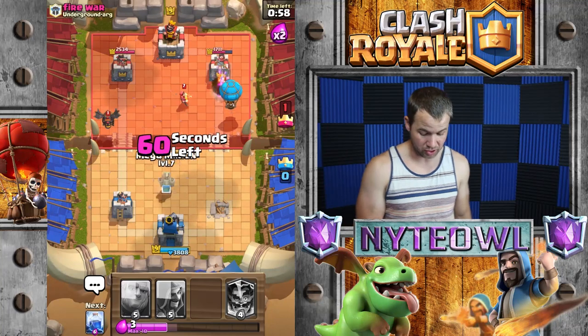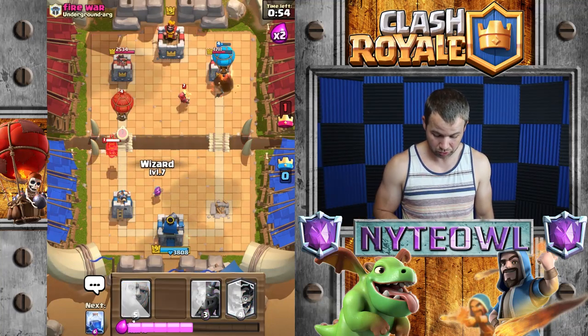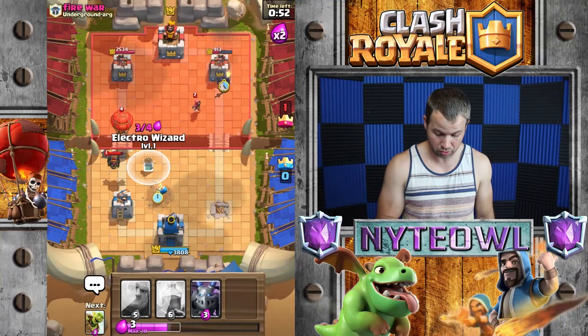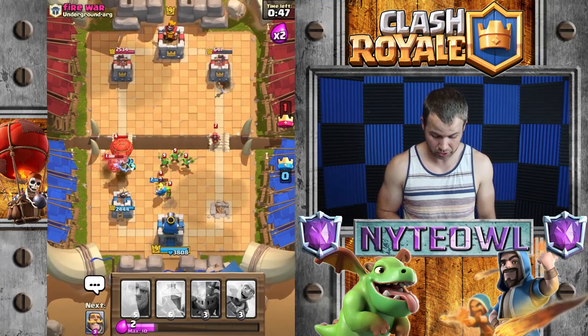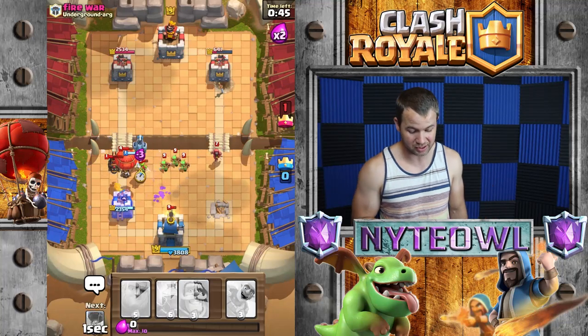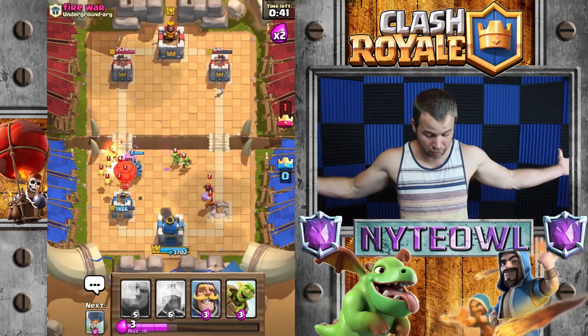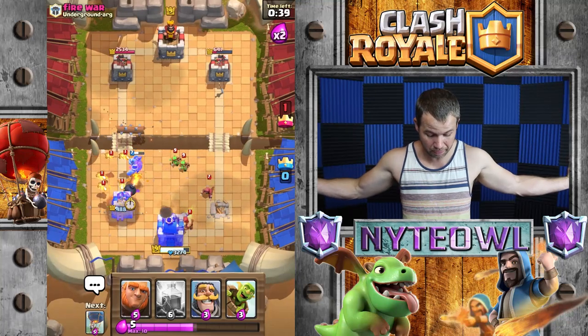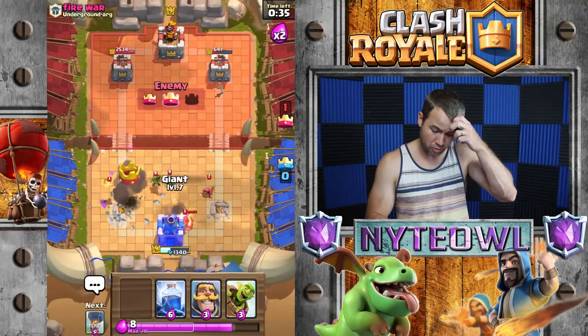Oh, he's got his little wizard coming our way. That's okay. I'm not scared. We'll do that. And then we will also do an E-Wiz of our own. Boom. Come on. Shoot. His Goblin Gang's killing us. Kill that balloon, for heaven's sakes. What the heck's going on? I guess, or don't kill the balloon. I don't care. Dude, I'm sort of super annoyed by this guy.